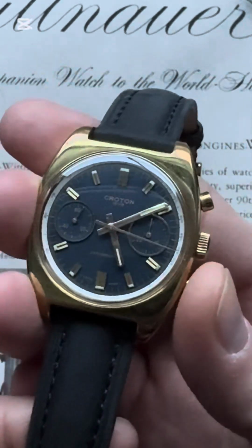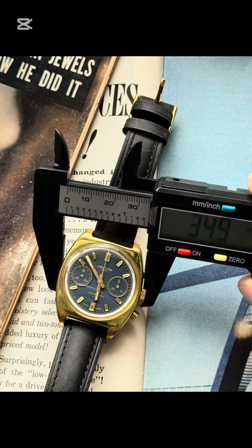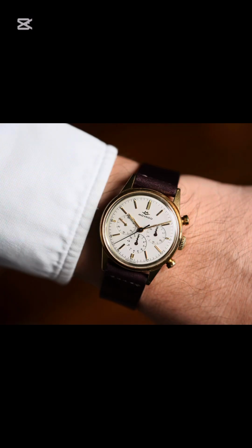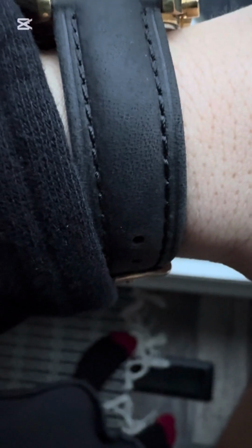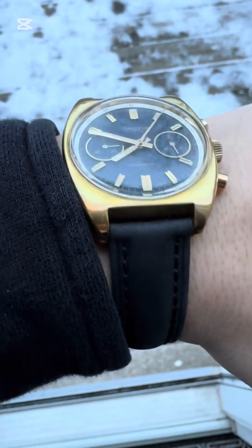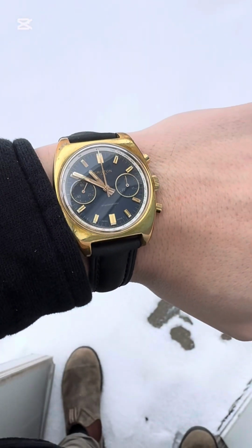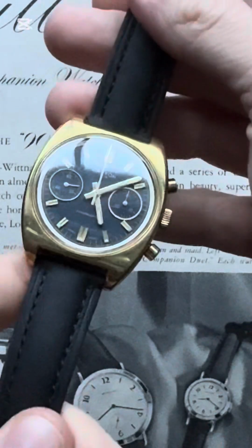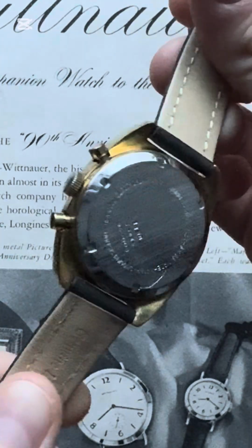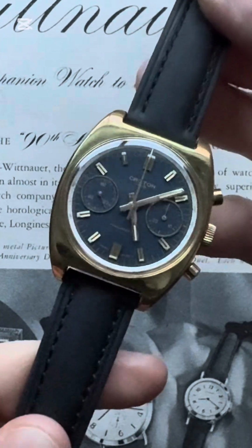More than being just an incredible condition, it's also modern sizing. So unlike a lot of the vintage chronographs, you see them, they're anywhere from 31, 32 millimeters into that 35, 36 range, and they wear small. And a lot of them have 16 millimeter or 18 millimeter bands. And so not only is the watch smaller on the wrist, the band doesn't really add that presence as well. This is modern sizing. The industry is moving towards this 38 to 40 millimeter size range, but more importantly, this has that 60s or 70s style. It has that square cushion case, which adds to the wearability. It makes it look larger on the wrist.